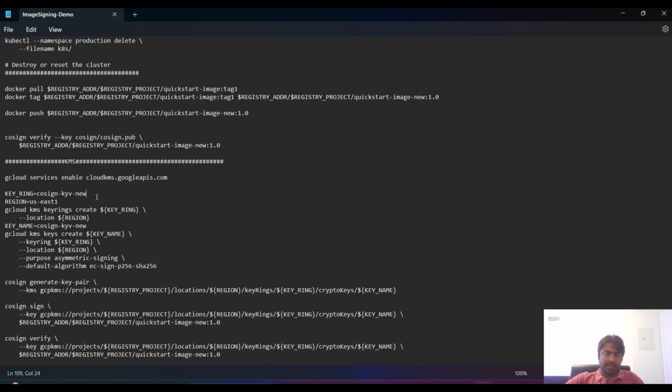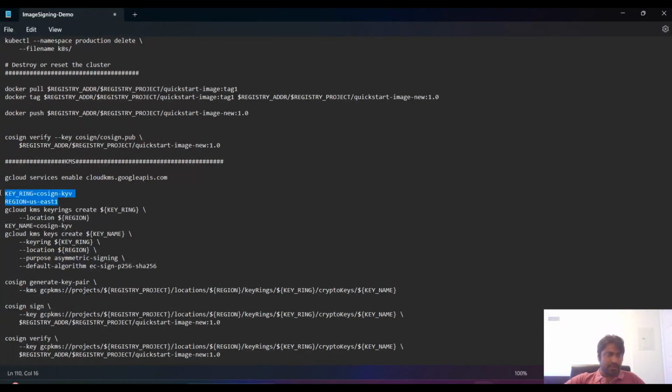Then I'm going to create one key ring. Okay. So let's name this maybe cosign key Kyverno, and then maybe this one as well, cosign key, because I already had created one with new, so I don't want to take that risk, so I'm just going to create another one.